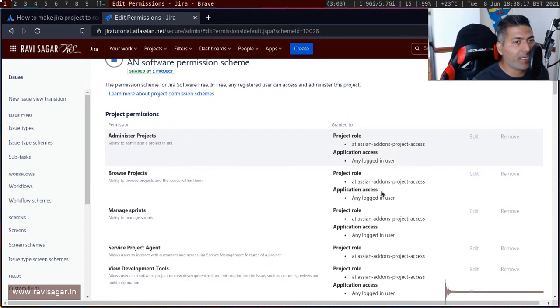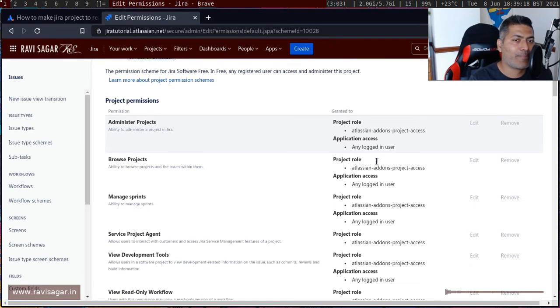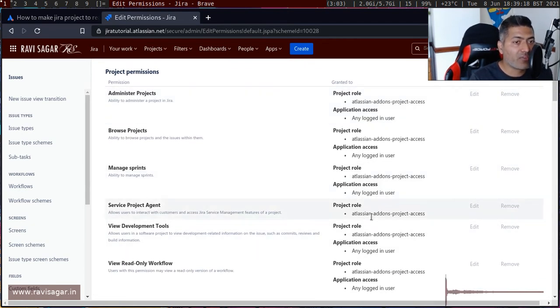And the only permission that you need to keep, for example, if you look at this particular page, I have the permission and I have the column that says granted to. So you can see here that you have the permission which is administer project. Any logged in user can do it, and people on the right hand side are given these permissions.